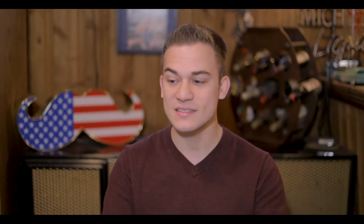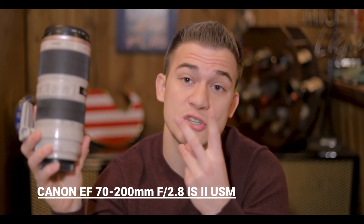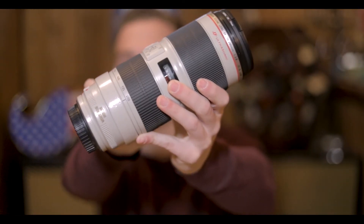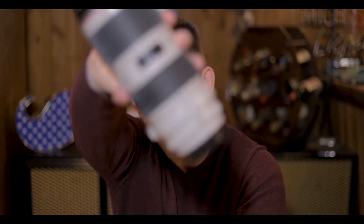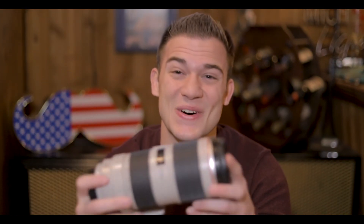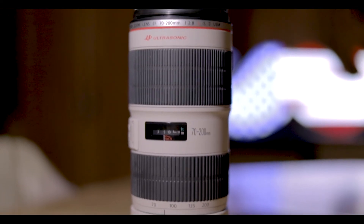The one lens that every working professional should have — the one that I think everybody needs — is Canon's 70-200 f2.8 IS No. 2. Just look at it. It is an absolute monster of a lens. It's got to be somewhere around 3 to 3.5 pounds, and it just goes and shoots all day long. Once you shoot with a lens like this, you don't go back to anything else. Once you set the bar this high, it's so hard to replace. Every shoot I'm on, I put this out and shoot with it — stills, video, whatever. The depth of field at 200mm at f2.8 is phenomenal. It does everything, and you can never complain about it.